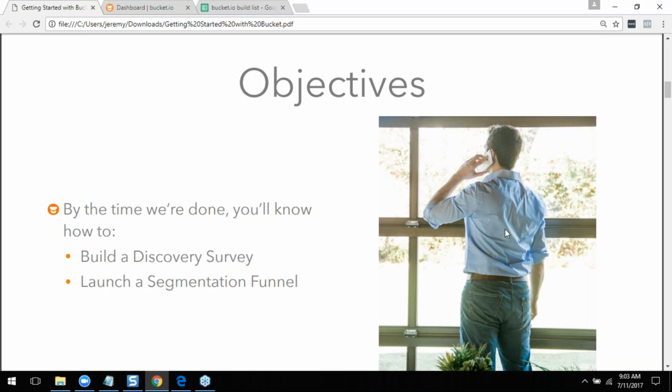Then I'm going to show you how to launch a segmentation funnel, how to build it from scratch, and how to set the configurations so you get the highest conversions possible. By the time we get done with this call, you'll know how to do both of those things.